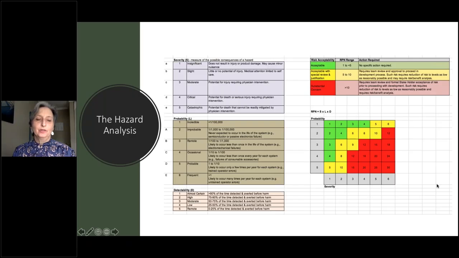So let's look at what a hazard analysis entails. When you're doing a hazard analysis, it's actually kind of a formal process of doing it. It helps guide whoever is doing it to do it more objectively and come out with more standardized results. You might start with the severity of harm that could be caused.